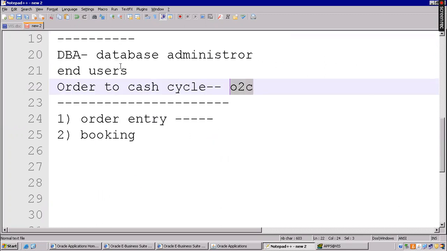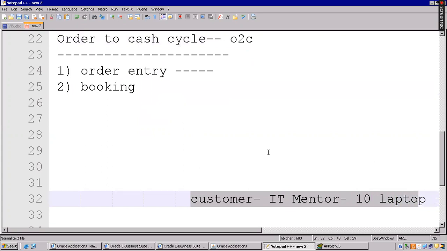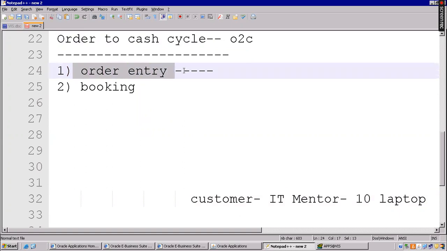In order to cash, what usually happens in every manufacturing business is that they need to sell goods to the customer. Whenever you are selling goods to the customer, who the customer is, where it is located, how much quantity, all of these are called data entry. This is called an order entry. Then the customer says, okay, we require only 10, they may change it later too. Just keep in mind Flipkart, Amazon and all, you can easily come to know.